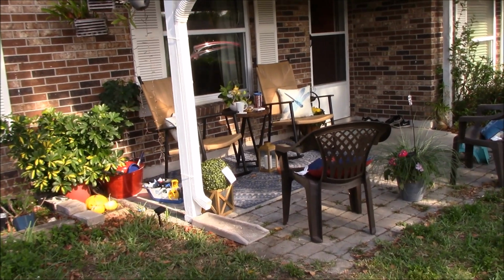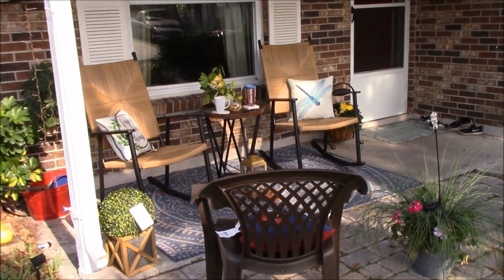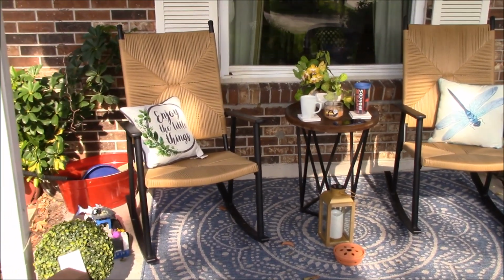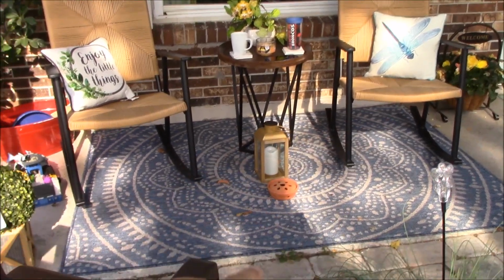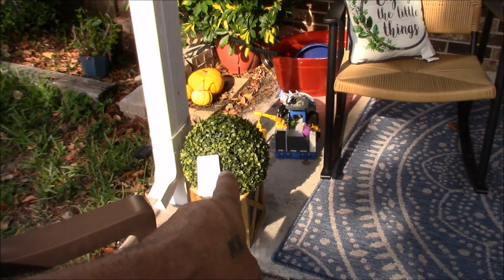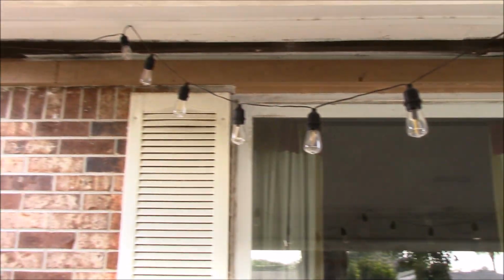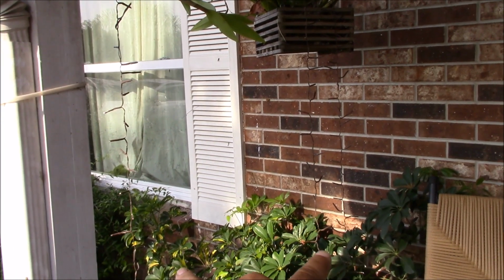One cool little surprise my sister-in-law did while me and Christine were at work on Monday. You know, when we found out about Christine's friend passing away Sunday, that was pretty hard. She went out and she redid our whole front patio. We got new little rocking chairs now. We got a little carpet. That's a solar light. That bush is a solar light. It has all kinds of lights in it. They put solar lights up here. And also there's some, it's hard to see because they're really tiny, but some hanging ones there.